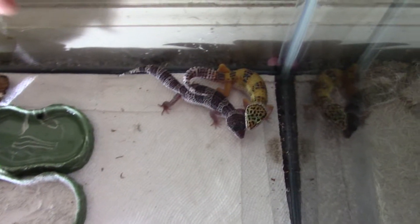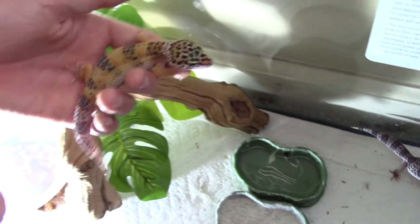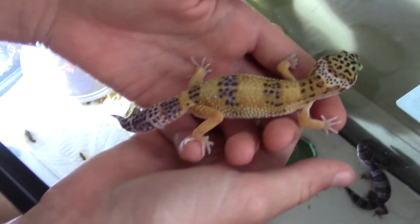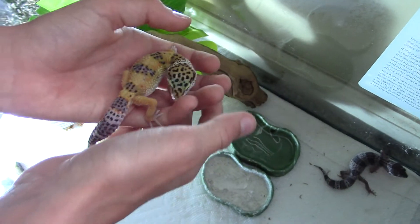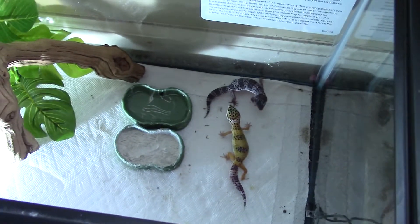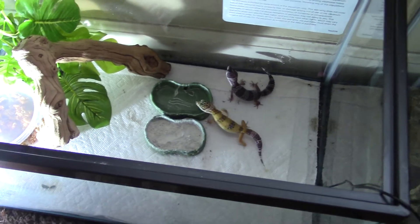When they're babies you really can't tell. They really like to have company with other geckos of the same type. Something that all lizards do when they're really stressed is they will drop their tail — if you're grabbing their tail and pulling at them and squeezing them, they will drop it. It's okay because it'll grow back in about six months.